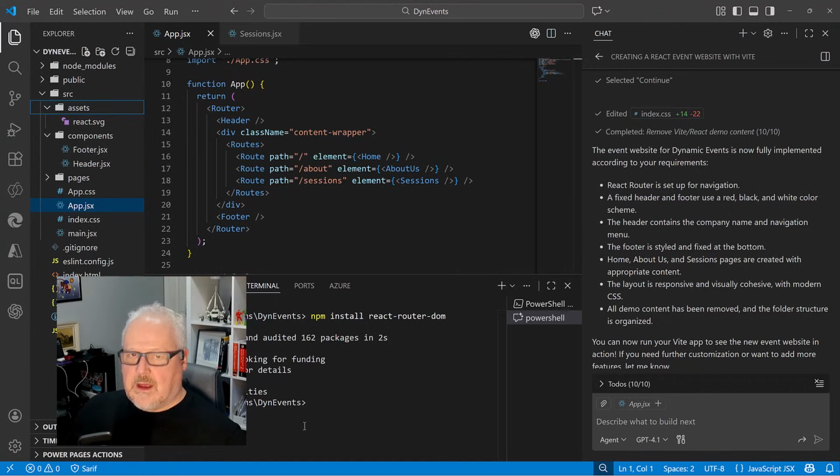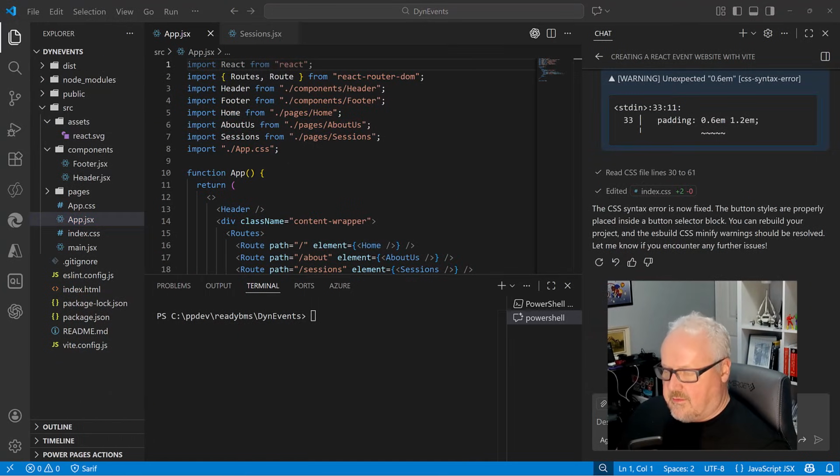So let's take a look to see what this looks like. Now, we don't have to upload this to Power Pages right away. We can continue to run this locally. The first thing I'm going to do is build our site. Let's take a look to see what it looks like now that we've added all of these new pages and things. I'm going to go through and run build again. It's gone through.